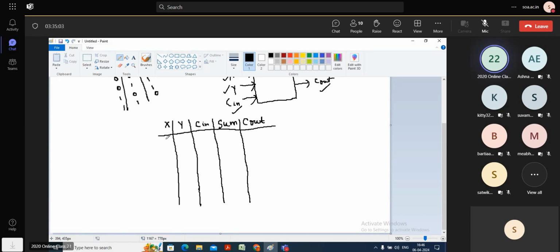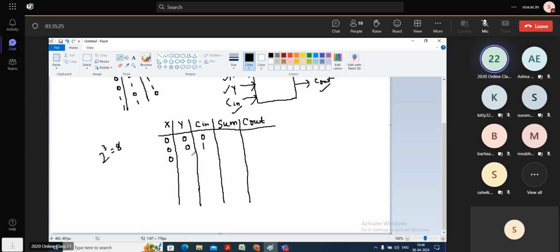So let us consider, suppose X, Y, and all these are zeros. Then let's take 0, 0, 1. What are the possible combinations? Here there are 3 bits. So total how many possible combinations will be there? 2 to the power 3.